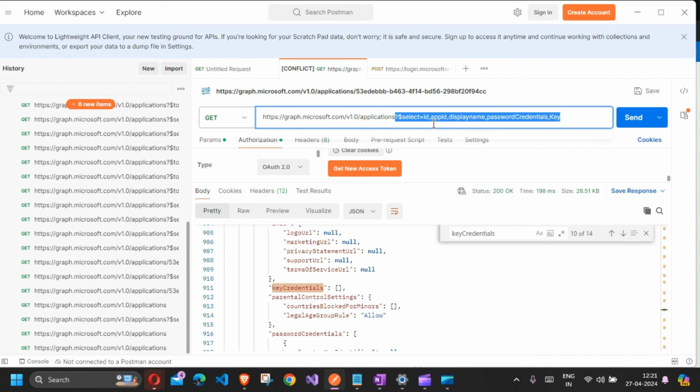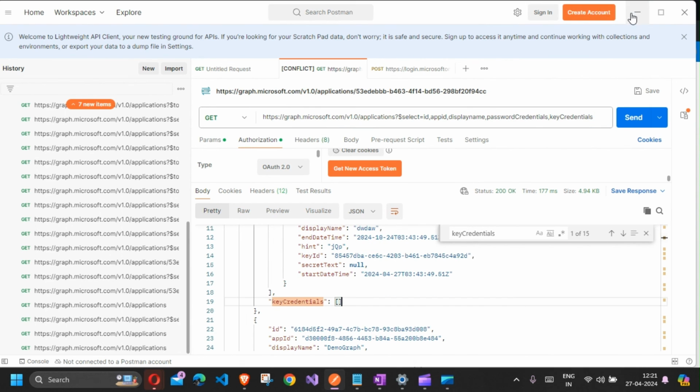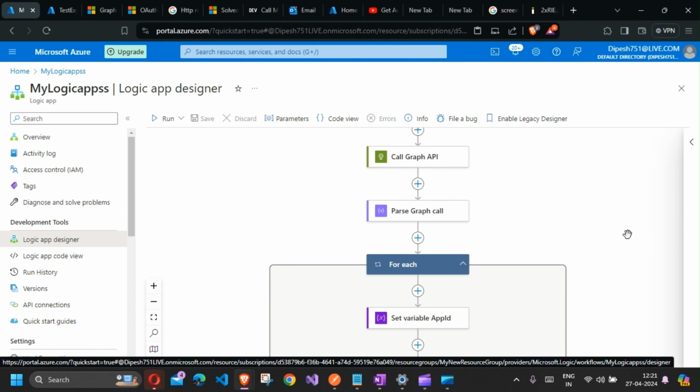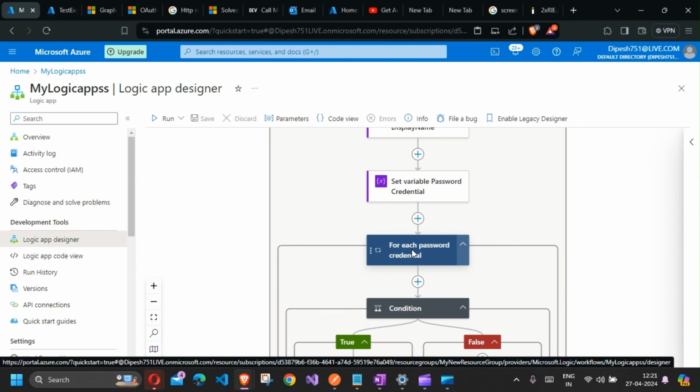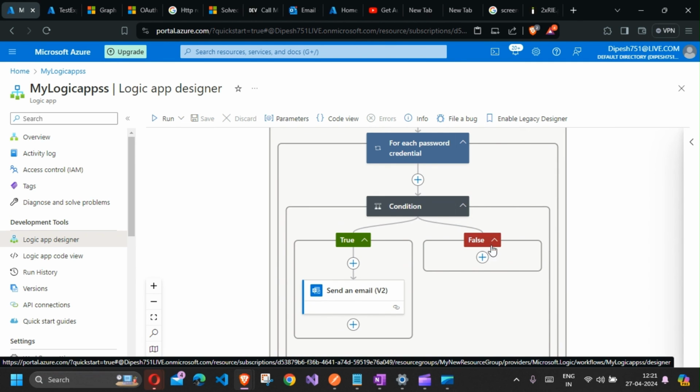You'll have to make sure you have that here, so it gets populated. So this is the get request that you're going to use along with the key credential to make sure you have that as well in your Logic app. So there you can also have one more branch here doing a for each loop, checking key credential instead of password credential as per your need. If you have a question about the false condition, you can again edit this as per your need, but in my case it was not required.